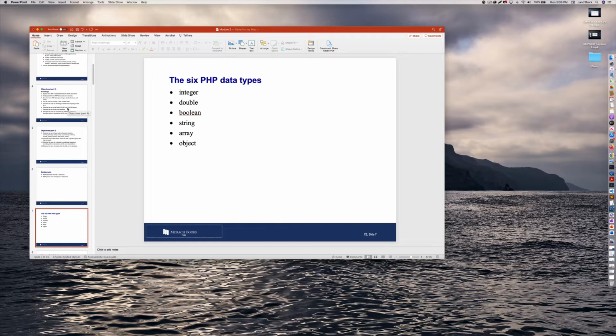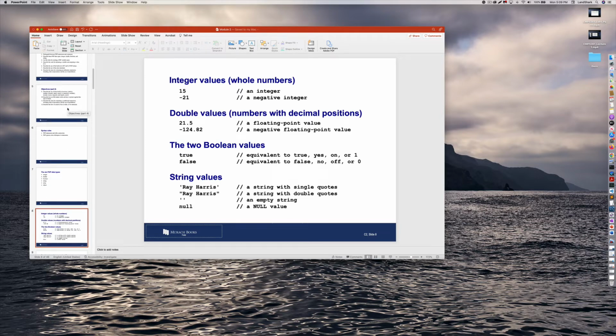But the integer, the double, the boolean, the string, the array, the object, etc. These are all the same across the board, and that's what's nice about having different languages. The data types are all the same, so it shouldn't be a learning curve. Just going through this, integer values: you can use a negative and an integer value, but more or less we're just going to use whole numbers. Double values, we could use a float, as you can see here.